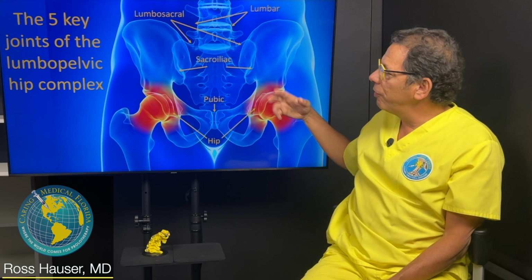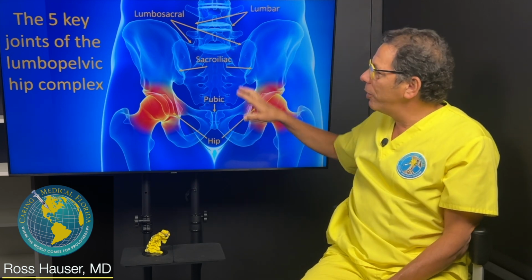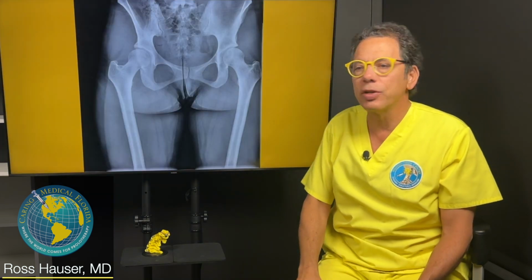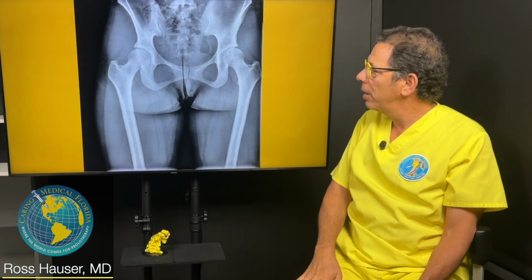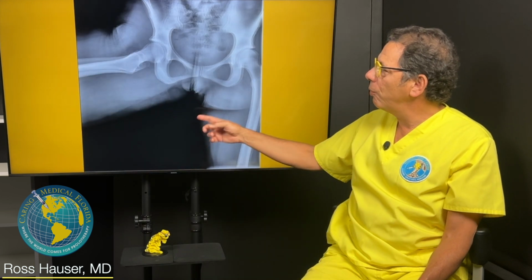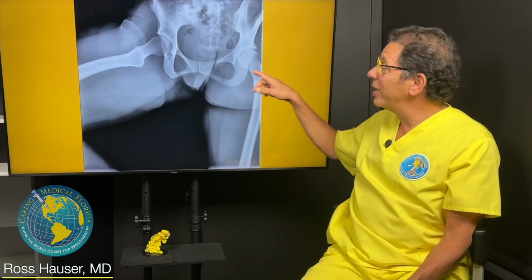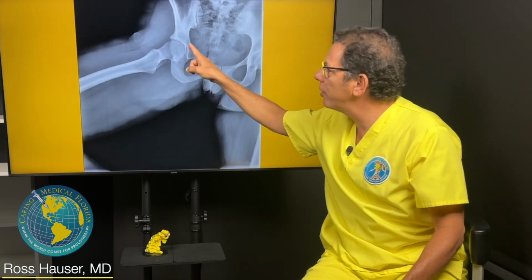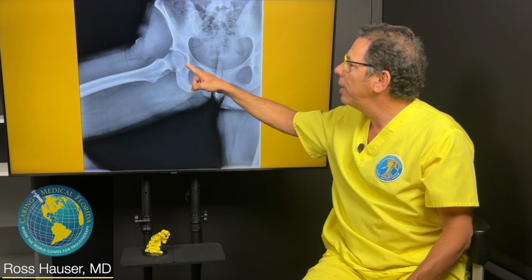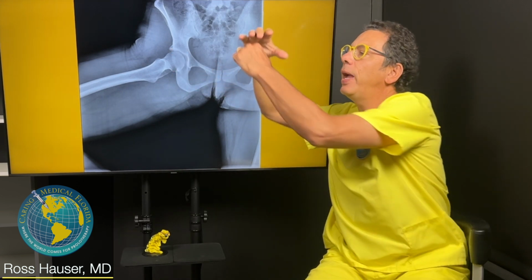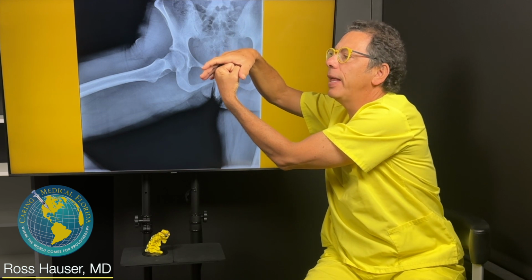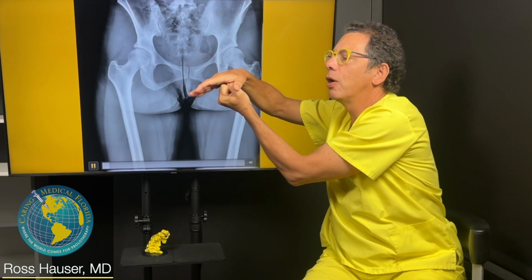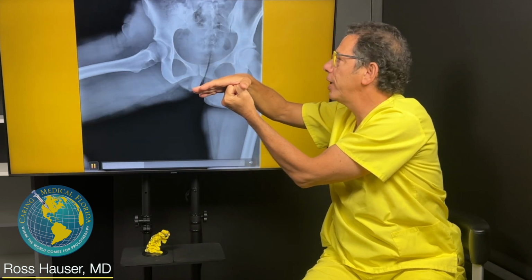So when assessing somebody with a symptom that could be from any of these joints, you got to look at the other joints because they're interconnected. So here, we do motion x-rays. We can have a person move, so this person's moving the hip joint to the side, and we're seeing the hip joint here. So say you had the ball in the socket and they're moving it, and then all of a sudden it goes out or it goes in, where you see a separation.